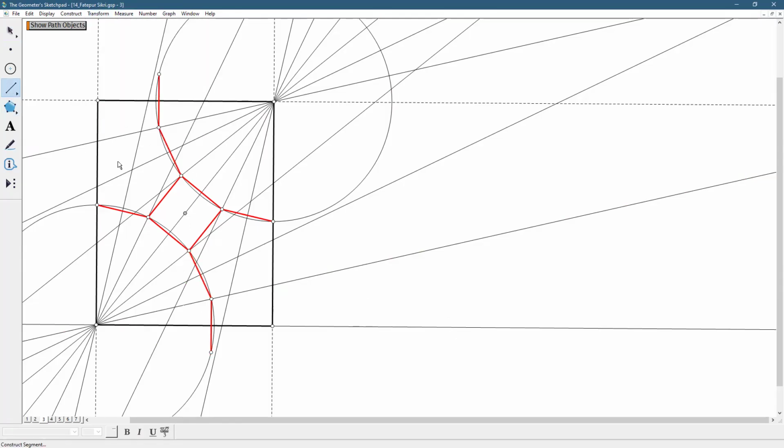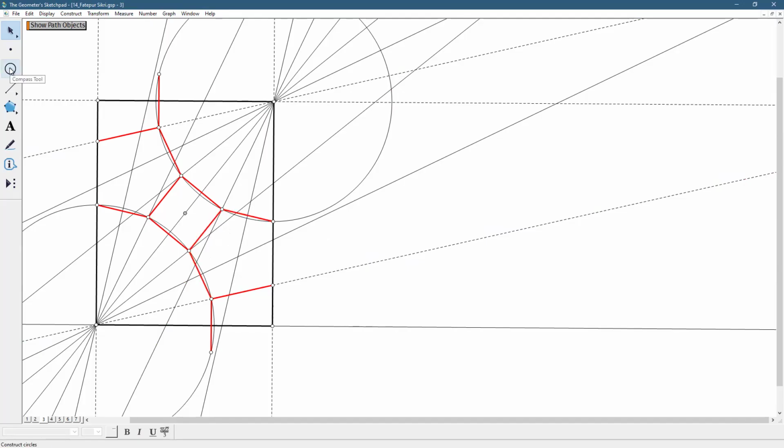And now what else we can do? We can draw a segment this way. We can draw a segment this way. And then we got precisely the tessellation that we wanted to have. So we have a square, we have a pentagon, and in this pentagon you see these three edges have the same length.